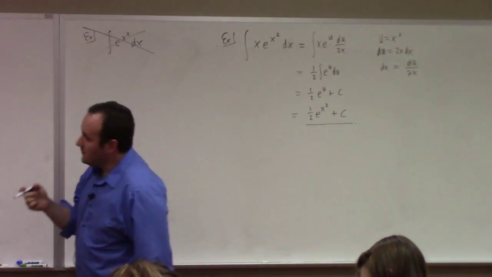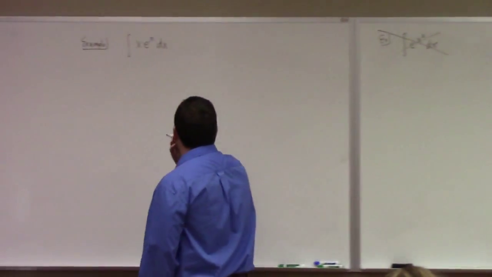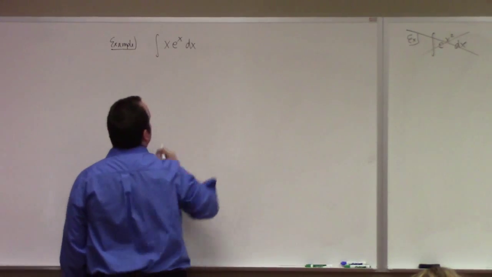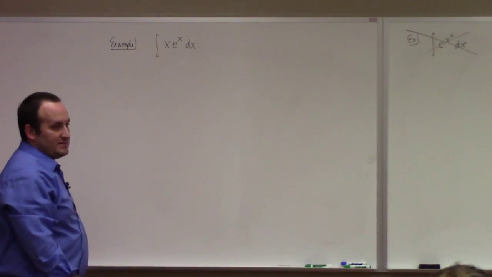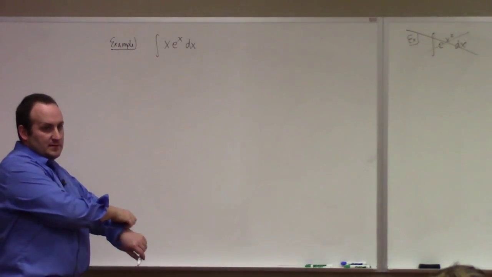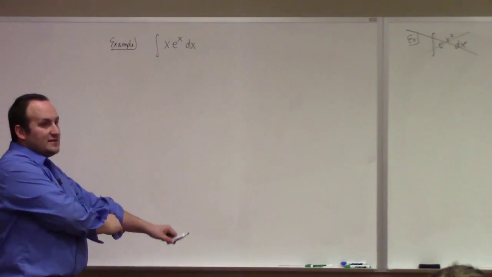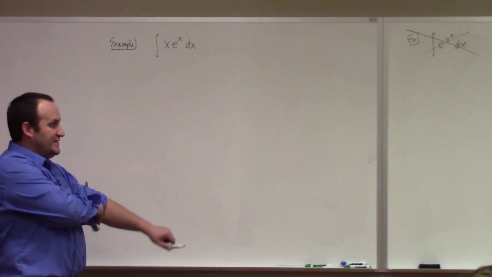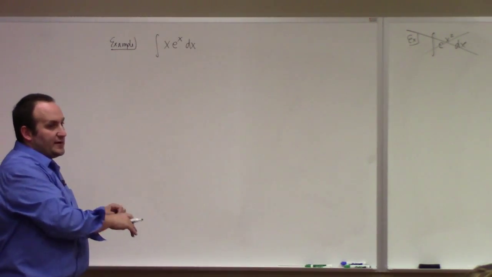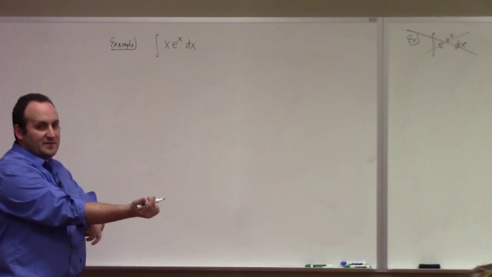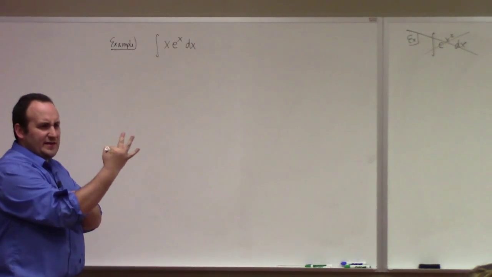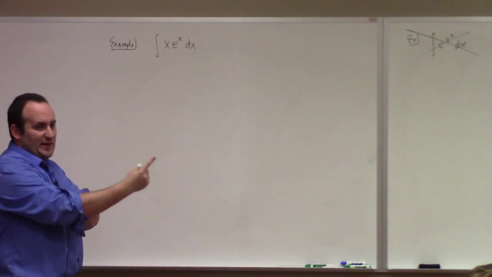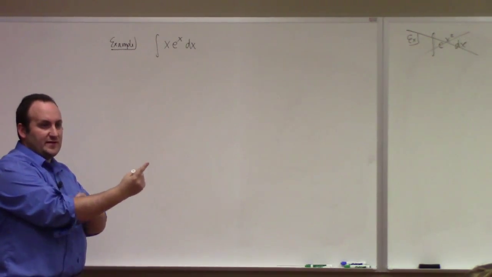Now, why can't we do a u substitution here? Well, it's just not the right format, right? If you try to make u equal to x, then you don't have anything to do with the x, and so by process of elimination, it has to be an integration by parts problem because we only know really 3 integration techniques in here, right? It's elementary, which means it's on our list of basic integrals.